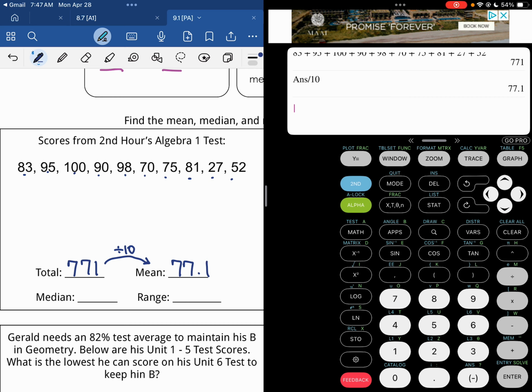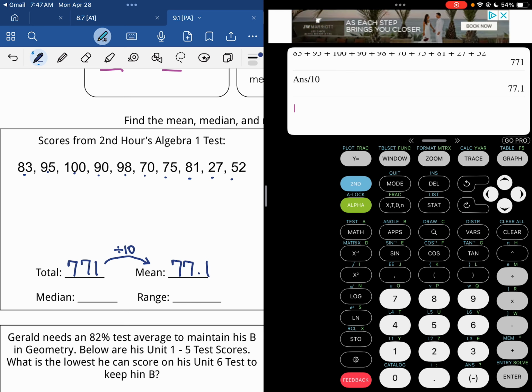Two things about the mean. It takes time, so be careful as you enter it. Don't rush it or you're going to miss something because you typed it into your calculator wrong. And the second thing is it takes a while, but it's not that hard. You can add 10 numbers and divide by 10 in your calculator. You can count out the fact that there are 10 numbers. It just takes longer than most of us want it to take sometimes.